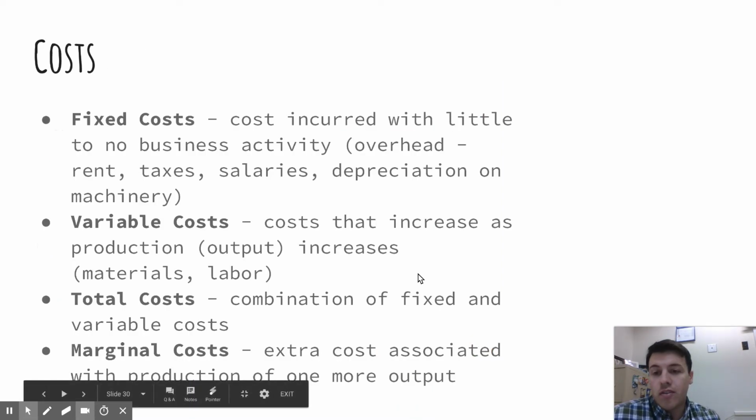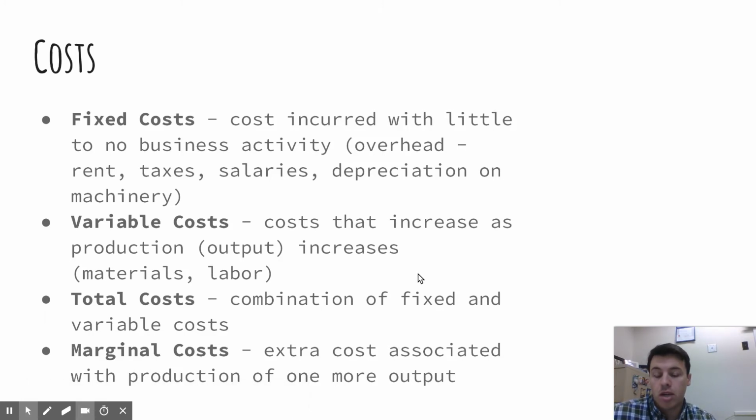Now, when looking at these, we have to analyze the cost. There are 2 different types of costs. We have fixed costs and variable costs, and those combined together become our total cost. And from there, we can analyze that compared to our revenue to determine profits, and where is the optimal production point based on profits, because that is the goal.